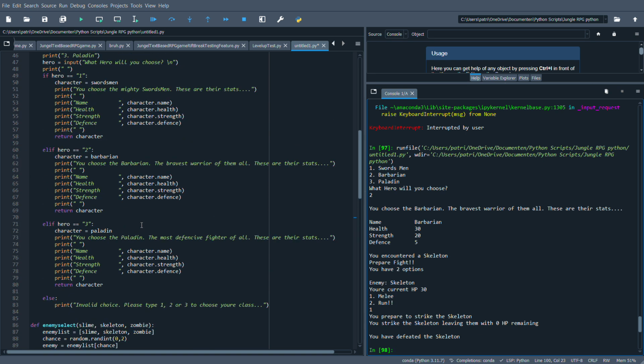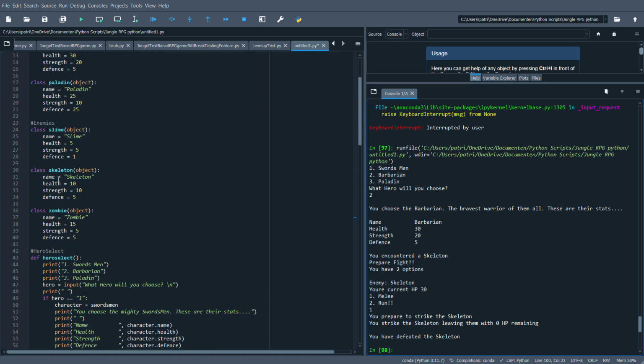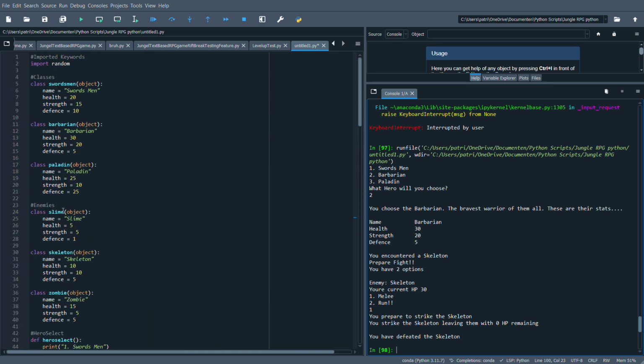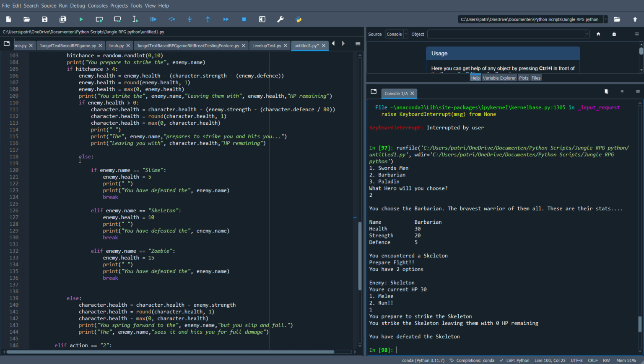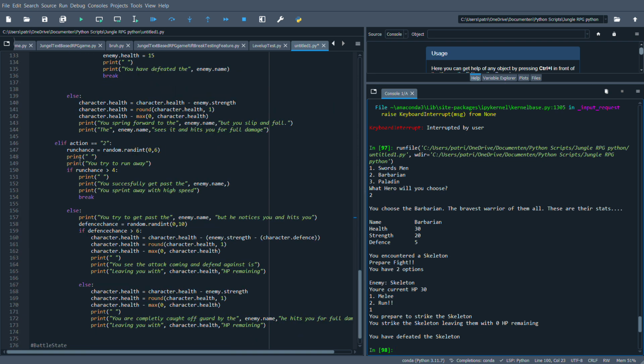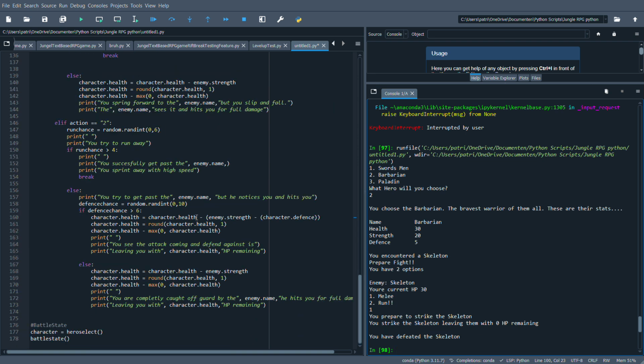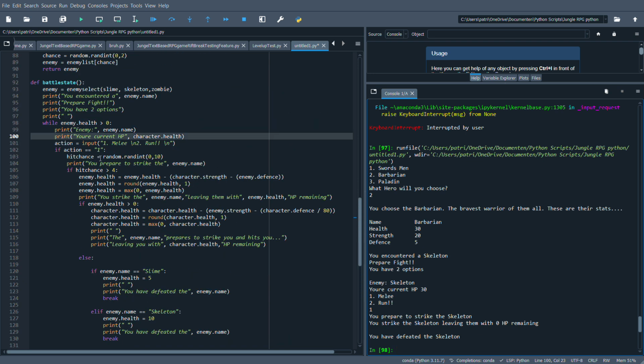Strength minus defense. Defense of this skeleton is 5. I said, yeah, I might have to actually. Maybe I can do our strength.